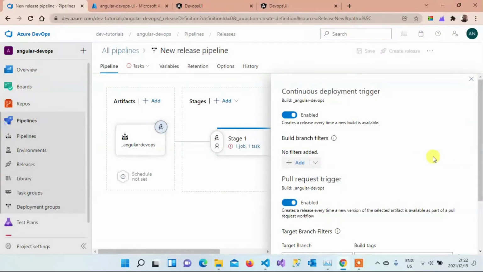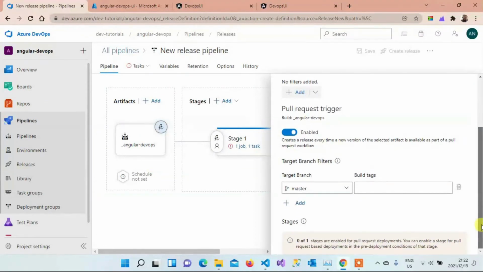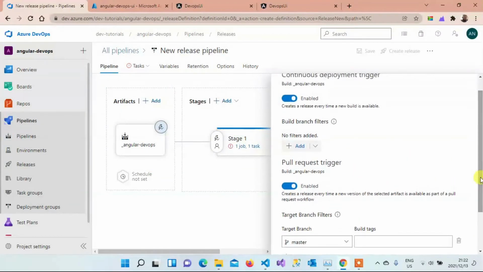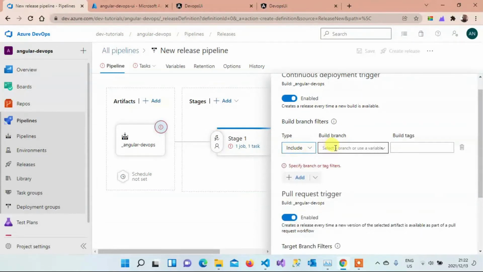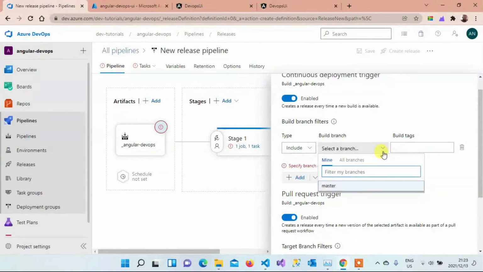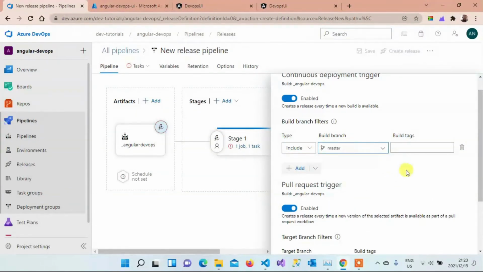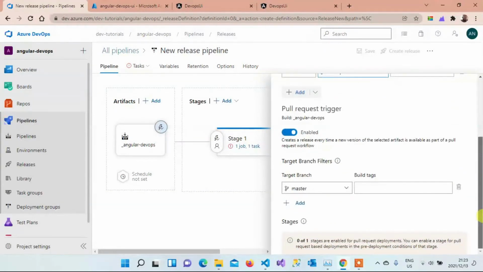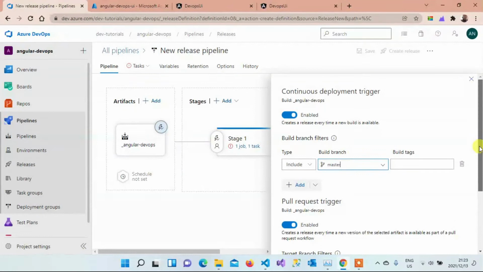So this is all the trigger that we're gonna do. So let's see, the branch we're gonna use is master, we don't have any resources. So that's how you create your build.